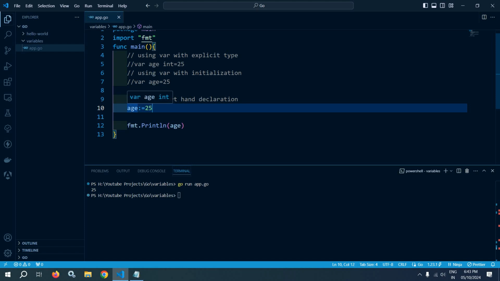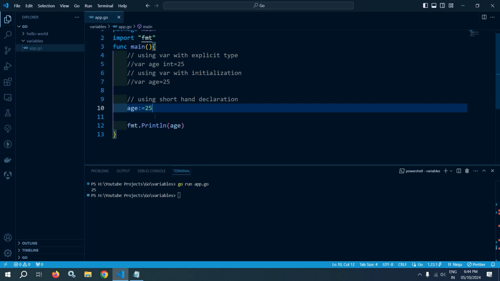Here you can see that automatically this variable is declared and initialized with the value 25, and by type inference, the data type of this variable is inferred as int. This is the shorthand declaration to declare a variable in Go programming language.